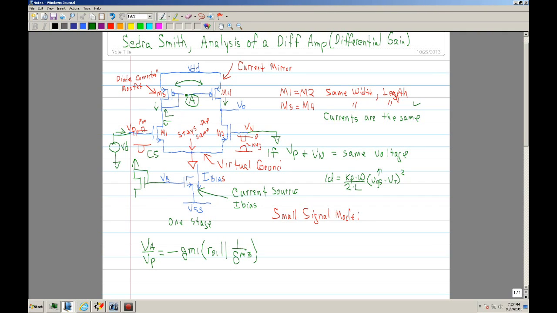Now what about this node? Is there any impedance looking into the gate of N4, or any impedance into the gate of N5? I'll let you think about that. Well, no, there's no impedance because there's a capacitor. There's a polysilicon that's on top of a gate oxide, and that forms a gate. So basically, the input is an open. So regarding node A, this is the only impedance.